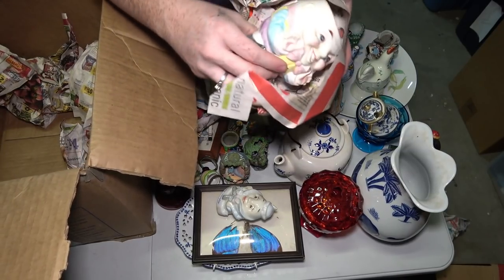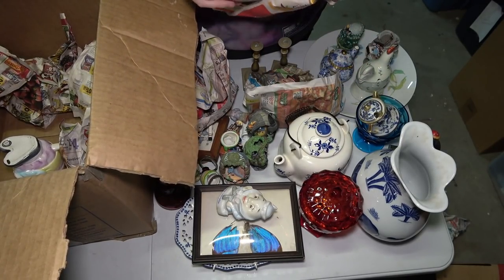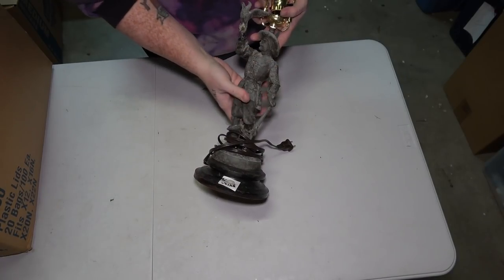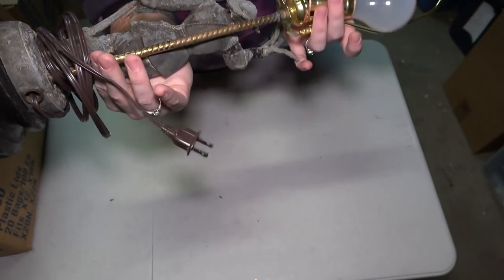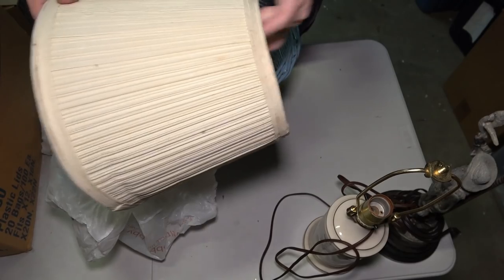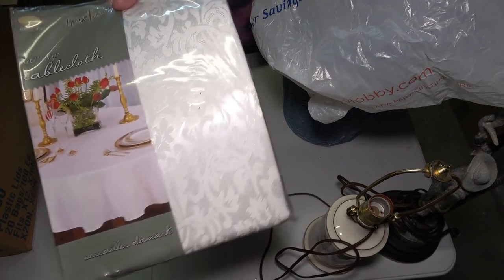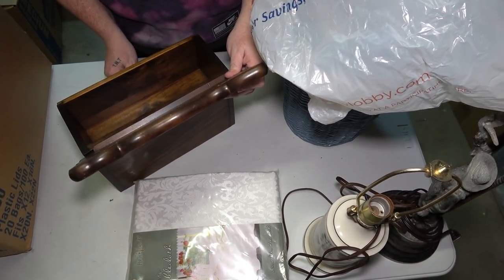The last thing wrapped up in the corner is a Humpty Dumpty mug, and then another Humpty Dumpty — this one is also a coin bank with nothing in it. Now I have a really big box over here. I'm going to pull out everything one by one to see what we've got. This thing is a lamp — a guy holding a bird. It doesn't say anything on it but I can tell it's old just by the bottom. There's also a lampshade in here and a little trash basket. And this is just a fake plant.